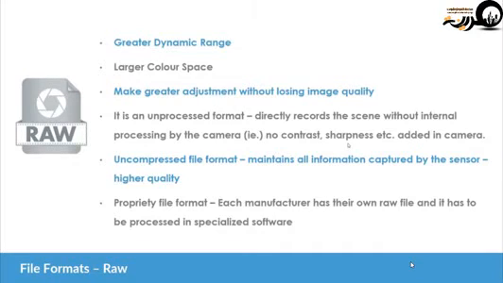So is everybody still with me so far? I know it's a little bit more complex now. Nikons are called NEF files, and it's called CR2 files for Canons. But they are all RAW files.